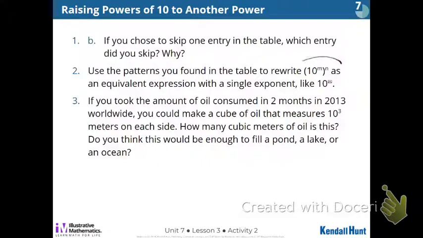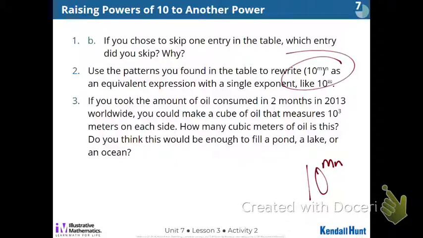Taking a look at this rule here: 10 to the m to the n. How can we simplify that expression? What's equivalent as one expression with 10 as our base? When we have a power to a power, what do we do with the powers? When we had a power to a power, what do we do with our numbers? Multiply them. So guess what I'm going to do with m and n? Multiply them. 10 to the mn. A power to a power, we get that repeated addition. That means we multiply.